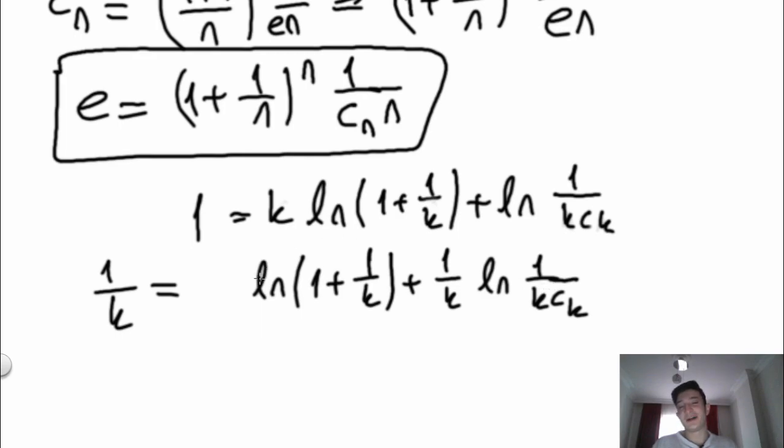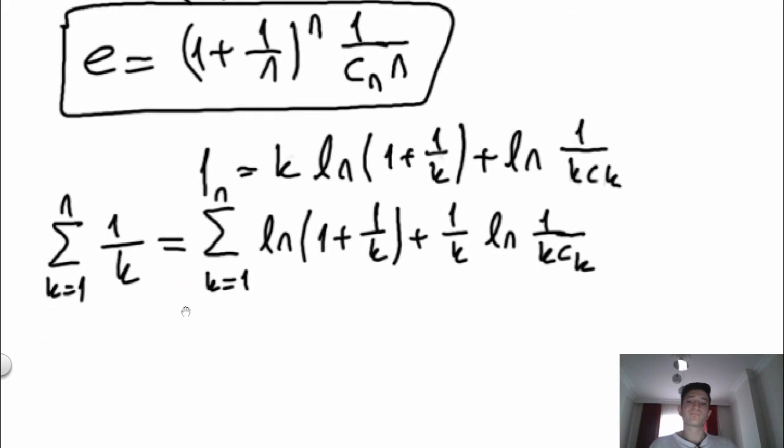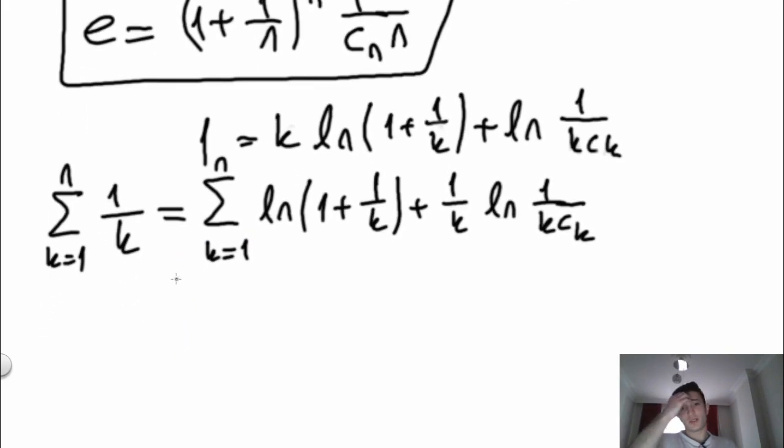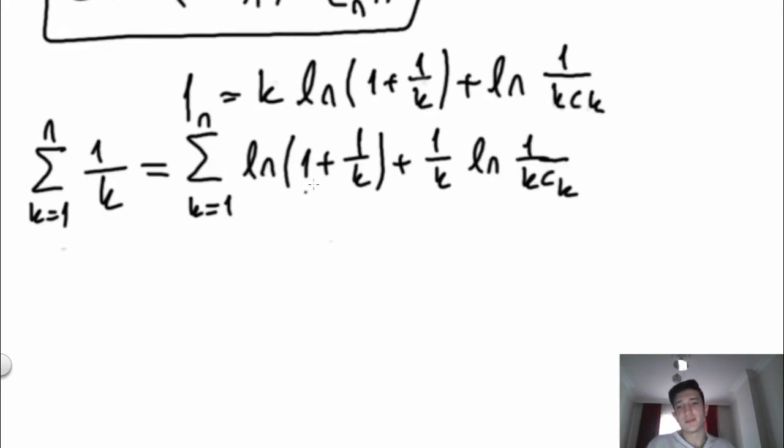Okay, so now again, I just want to add all sides. K is from 1 to n, so that I'm just getting H_n. Well, I'm kind of close. So I want to show that this limit exists. And here, what I can do is rewrite this thing, okay?